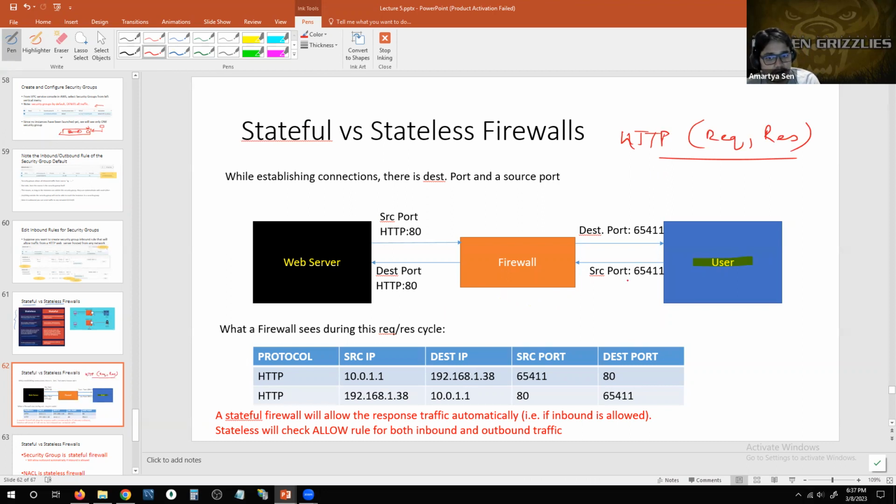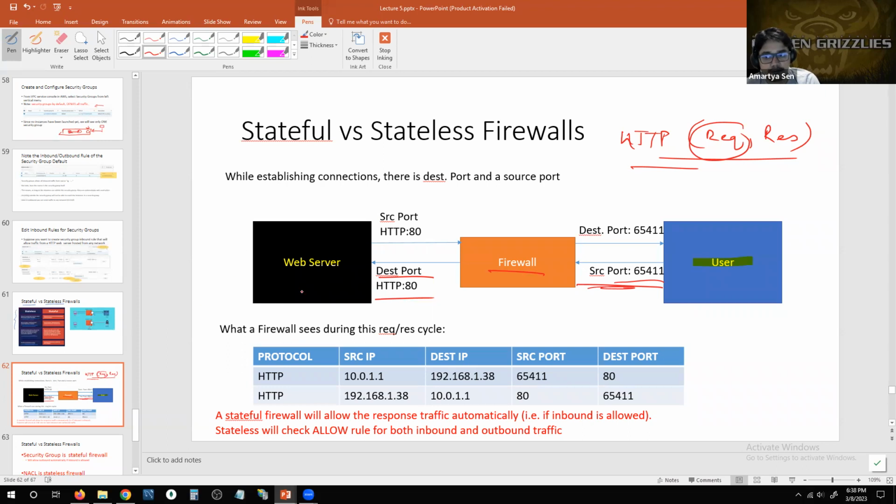So what will happen is that the user will make a request. At that point of time, the user will become the source, and whatever port number the user is making the request from will be flagged. That will come to the firewall, and the firewall will check whether or not to allow that, okay? Depending on stateful or stateless, how that check takes place is going to be different, which is the core ideology. Then it is going to send it to the destination port, which is specified in the HTTP request packet, which will probably be HTTP 80 for a typical web server, right? That is the port on which the web server might be running.